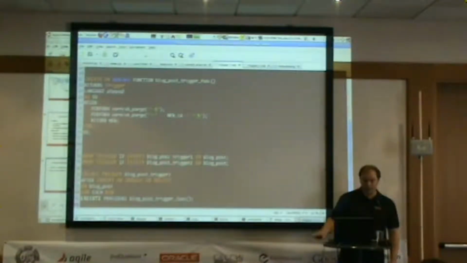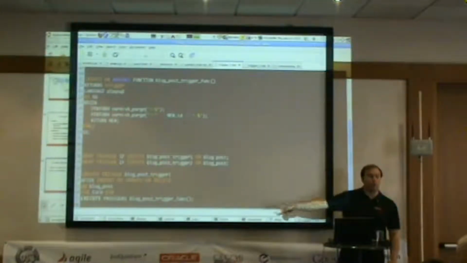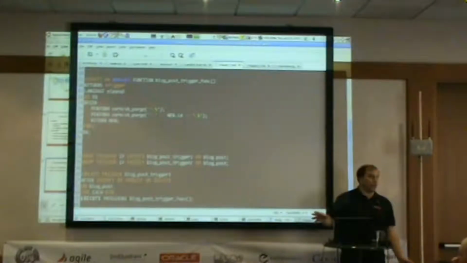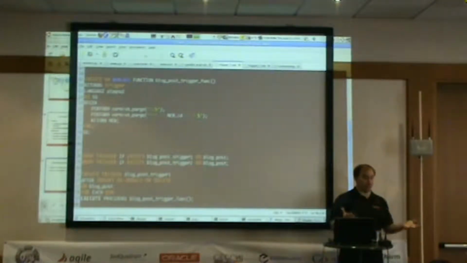I'm just doing a drop trigger if exists, again, so that I can run this script more than once without things failing. And then we create the actual trigger, create trigger. I'm calling it blog post trigger 1, because I'm going to show you another one later. On blog post, for each row, after insert or update or delete. So whenever anything changes, for each row, execute blog post trigger func. That means if I go into the admin interface and just change one entry, it's going to execute blog post trigger func once for that entry.